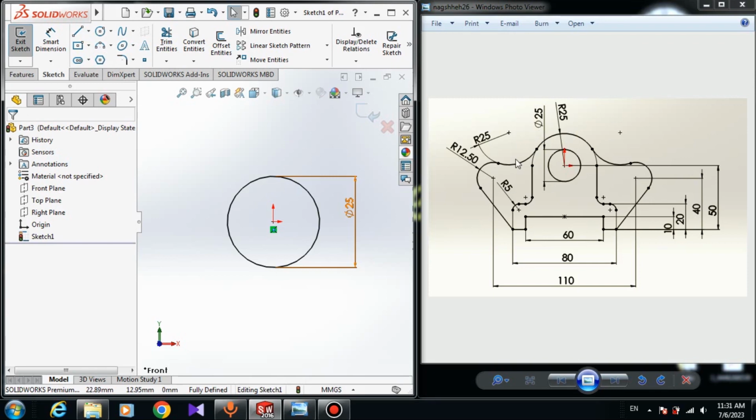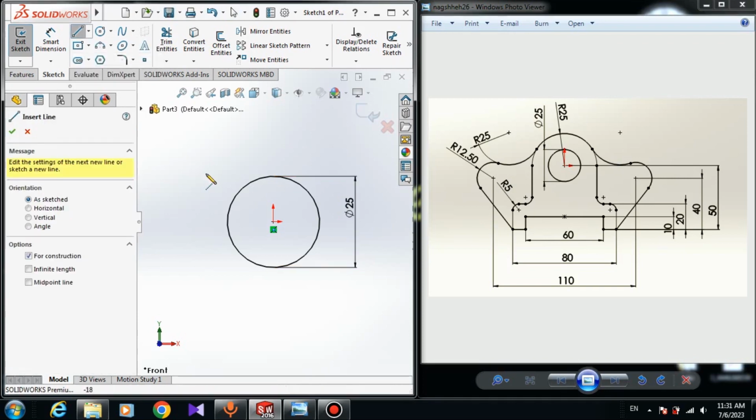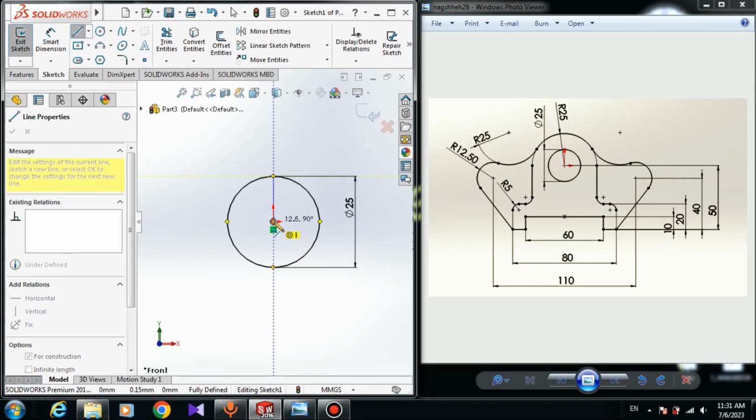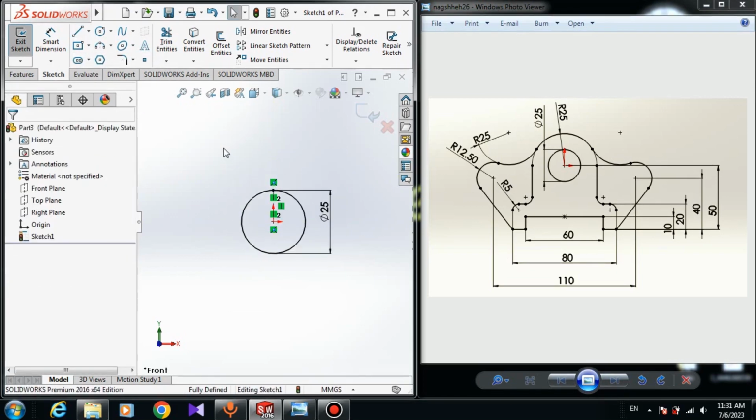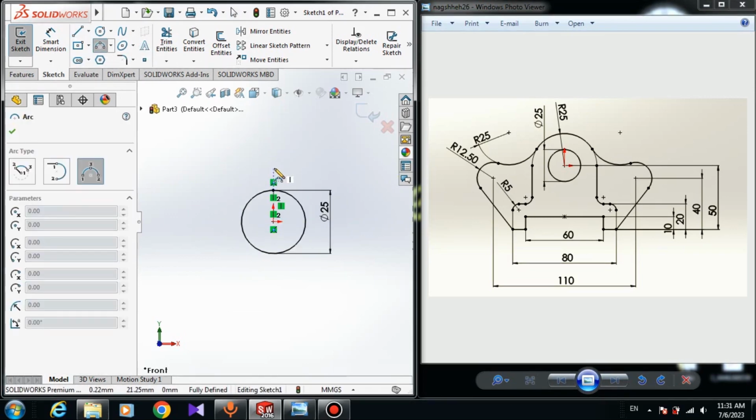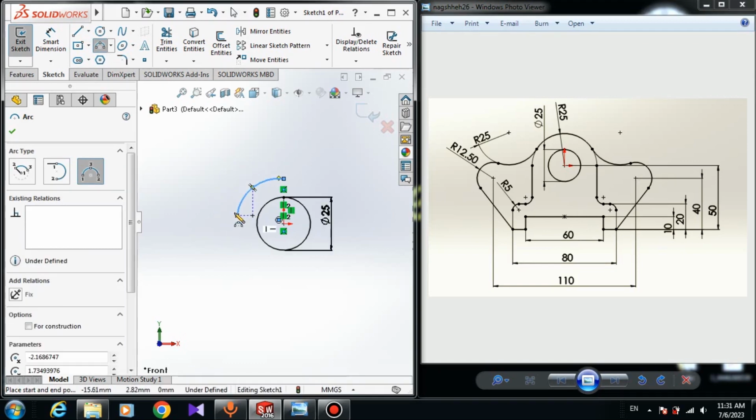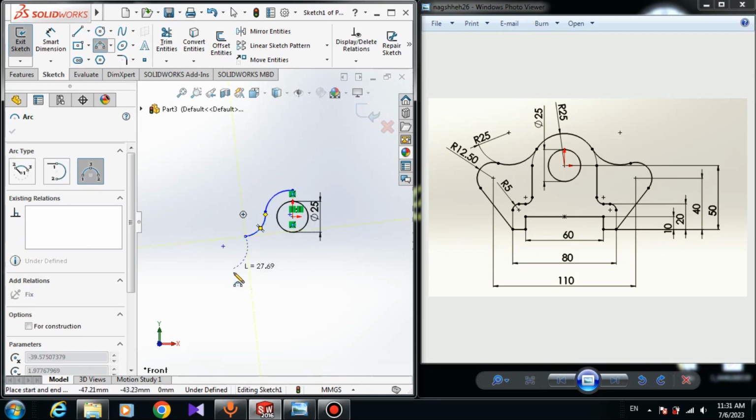We draw these lines here, the arcs here, and then we will mirror these entities to this side of the sketch. So I'm going to draw a center line to this origin point. Right click, select, and now draw an arc. I draw an arc, and the center of the arc must be this side of the sketch. And here we have another arc, so I draw another arc here. And the center of the arc must be this side of the sketch, and here another arc, 3 arcs, and here we have a line.